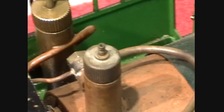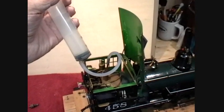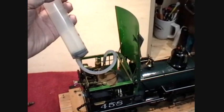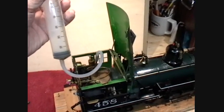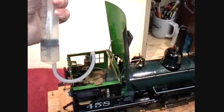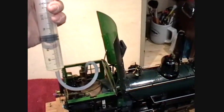And this is the filler valve for the water. Once the plug is taken off, water can be put into the boiler using this syringe. The idea is to fill the boiler all the way and then extract 30 milliliters to leave an airspace for the steam.